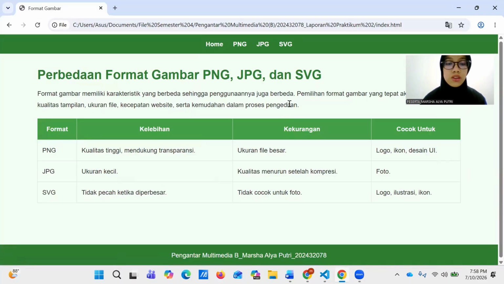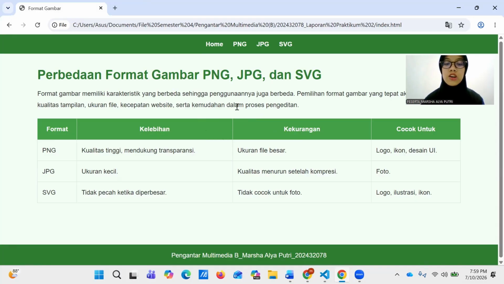This is the home page of the website. At the top, there is a navigation bar that allows users to move between different pages. In the center, there is a digital article explaining the importance of choosing the correct image format.